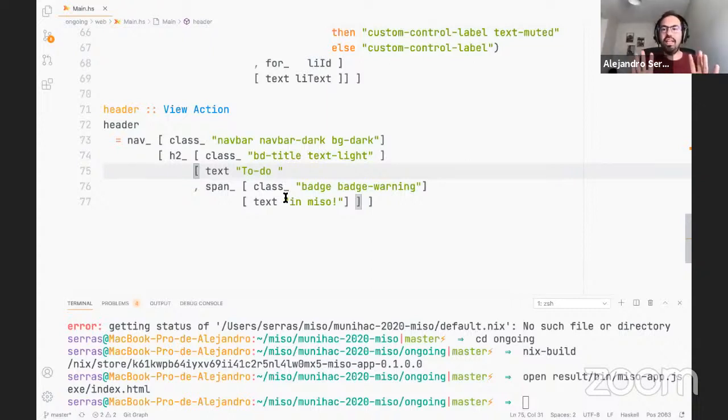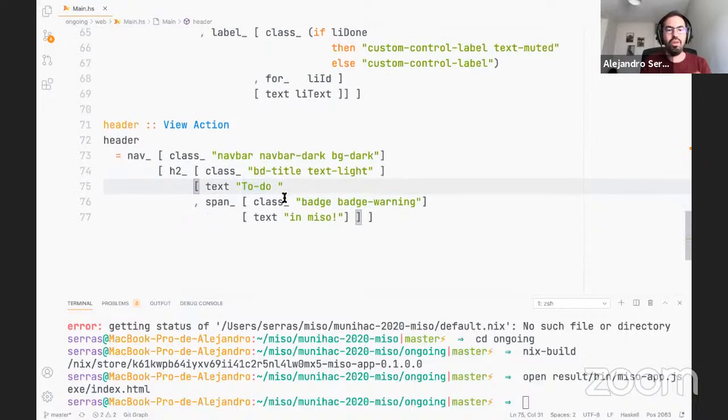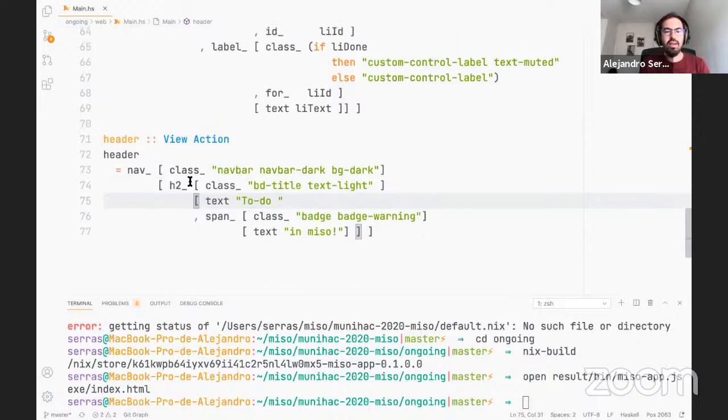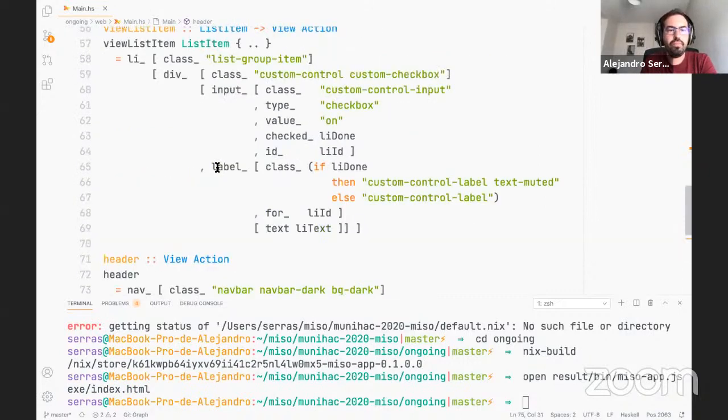How you get to this HTML is a different question. I'm using this Bootstrap CSS framework, which has a few classes and has enough documentation to let you know how you write this. But for the exercises, I give you all the HTML, so I don't really want you to fight the HTML. But that's normal HTML. If you are doing web frontend, you ultimately need to write the HTML.